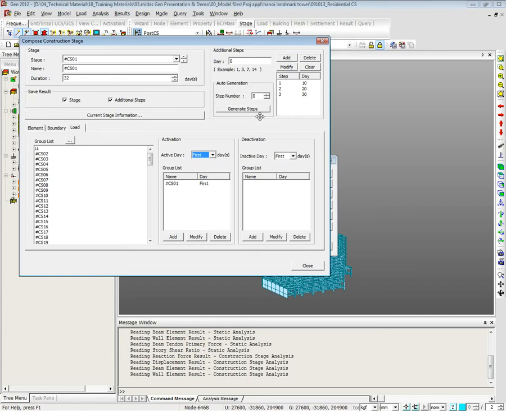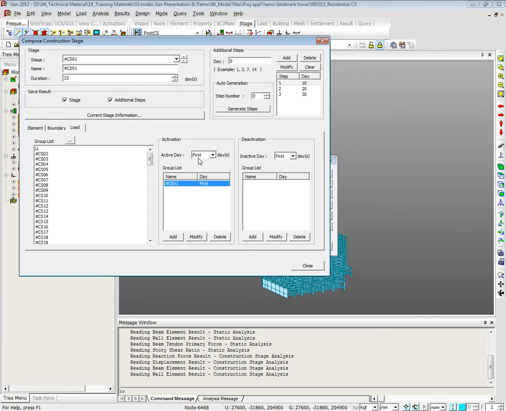The additional step option is only for the load. If a certain load needs to be activated during a certain stage, for example, we have entered the additional step for 10, 20, 30 days when the duration of this stage is 32.